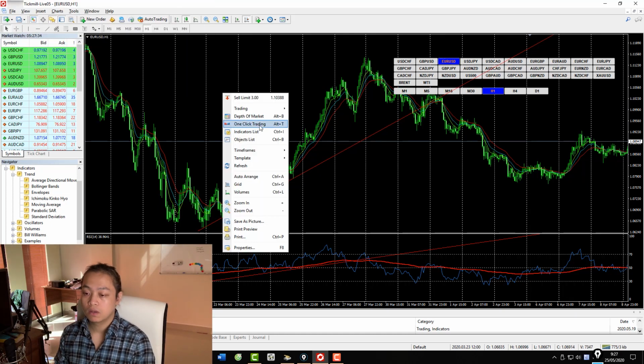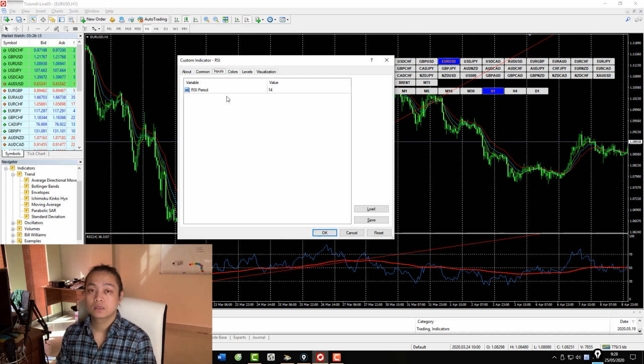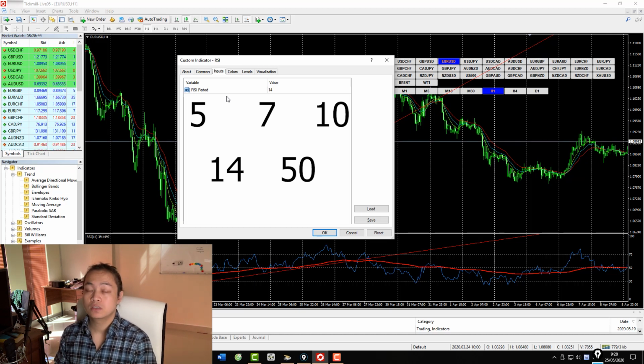Now we come to the part where we talk about settings for the RSI. The most common RSI period settings among traders are 5, 7, 10, 14 and 50. Depending on your trading system, you may find one number is better than the others, and on different time frames each number will work in different ways. So you may want to play around and find the one that's best to match your trading system and the time frame that you trade. But one suggestion I want to make is do not use a value smaller than 10, because again it will give a lot of low quality signals.